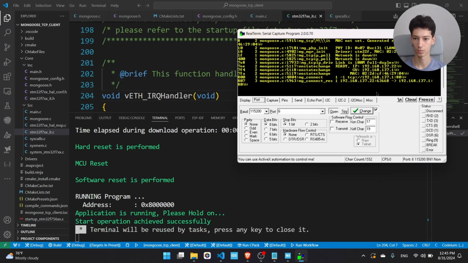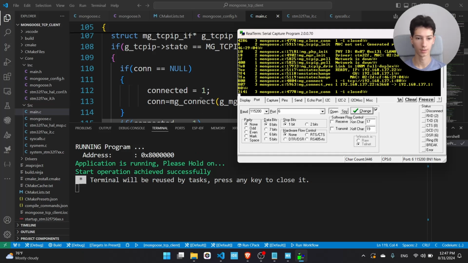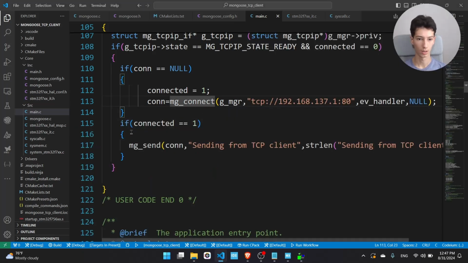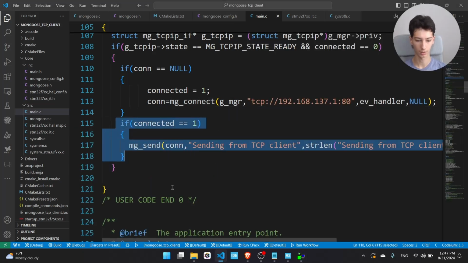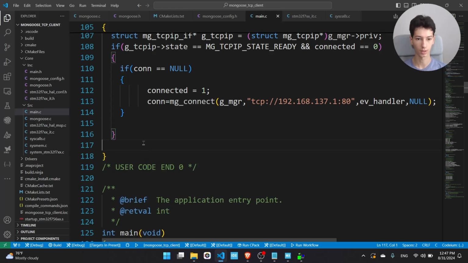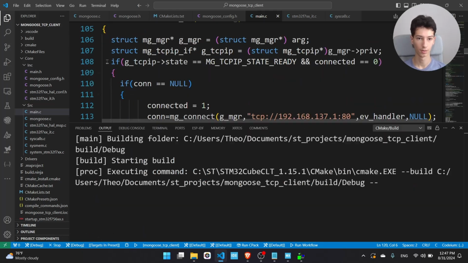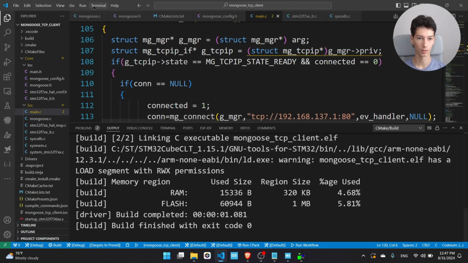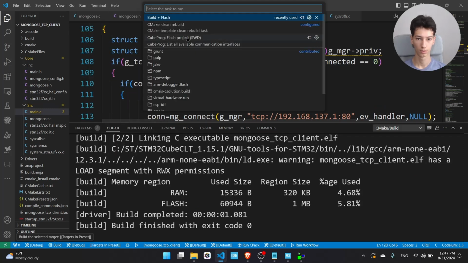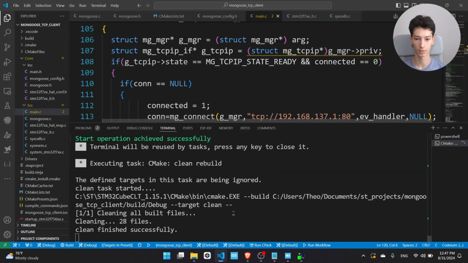And let's wait. And I think I've done something wrong here. I added the connected in the if statement over here. I have to remove it and put it over here such that it sends it every 1 second. So I'll build the program again and I run it. Build plus flash, continue without scanning the output.